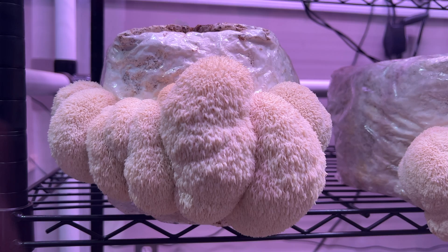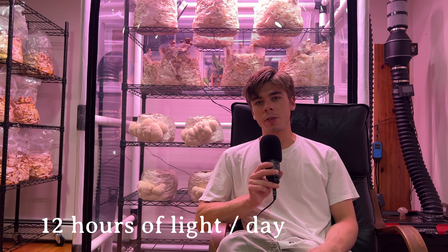Light is less of a make or break factor in mushroom cultivation, since they don't photosynthesize like plants, but they do need some light to form nice fruits — 12 hours a day of gentle light is what usually works best. A bonus factor to consider is temperature. Some varieties like blue oysters tend to grow better in cooler temperatures, and some like reishi tend to prefer warmer temperatures. In general though, most mushroom varieties will grow just fine at room temperature, so as long as you keep your grow tent between 60 and 75 degrees, you should be just fine. You may choose to grow different species seasonally if the temperature in your space changes throughout the year.